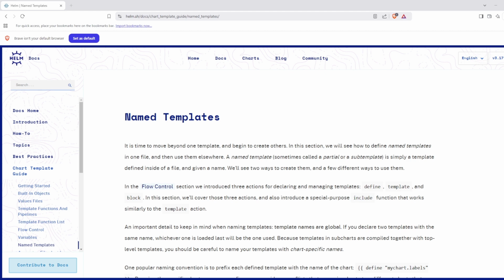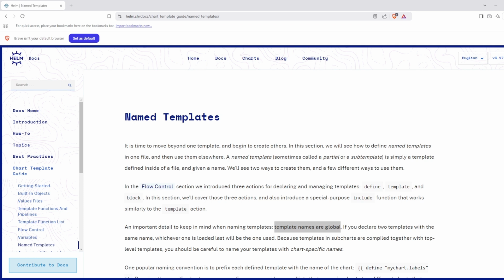A named template is a reusable block of code that is defined once in a file and can be used at multiple locations. If we take an analogy, it is like a function, but functions in other programming languages are more powerful. Named templates are just text manipulation that can be used at multiple locations. We can give a name to the template, but it is important to keep in mind that the name we give is a global name.